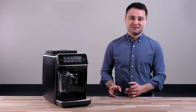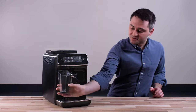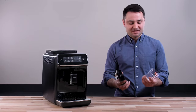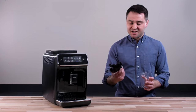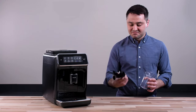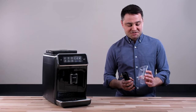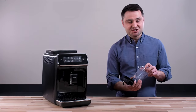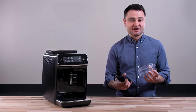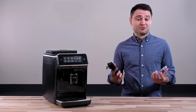Let's talk about the Latte Go system — it's just this little container that clips on really simply. If you break it apart, it's only two pieces: the container and the attachment. The container has a small tube, and the attachment has no moving parts. The way it works is steam comes in from the machine, uses negative pressure to draw off the milk, and everything aerates in the chamber and goes right into your drink. When you're done, just unclip it and rinse it under the sink — super easy.